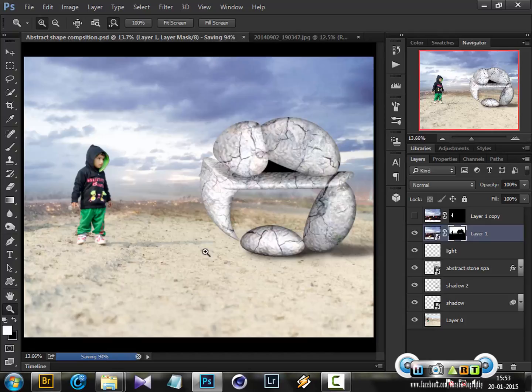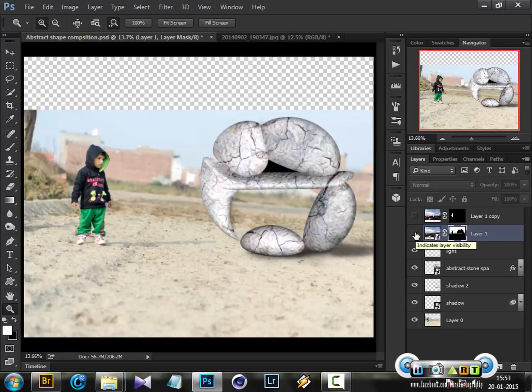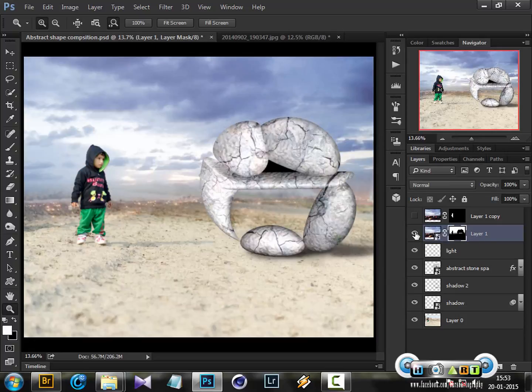Now the sky is well placed in our scene, and our scene now looks very dramatic. You can see how ugly it looked earlier, and how dramatic it looks now.